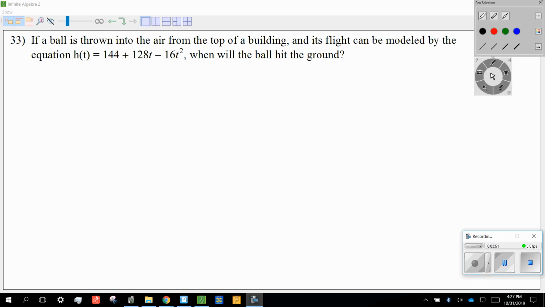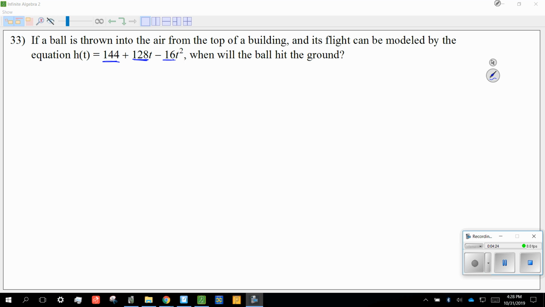Okay, last odd problem is actually a word problem that you love, but it is nice because it's where the solving of quadratics meets the real world. And you're always like, when am I going to use this? But in physics we use this. We use quadratics to model projectiles, things that are thrown up into the air. For example, this ball. The different terms have meaning: this is the initial height, this is the initial velocity, and this is acceleration due to gravity. And those are all in either feet or feet per second.